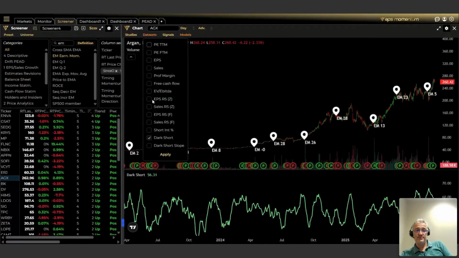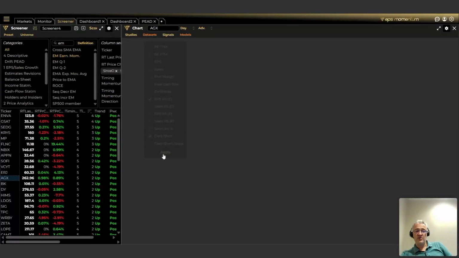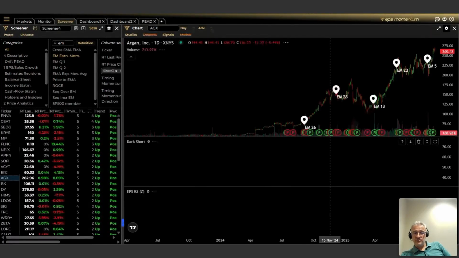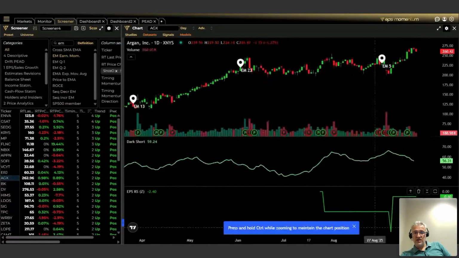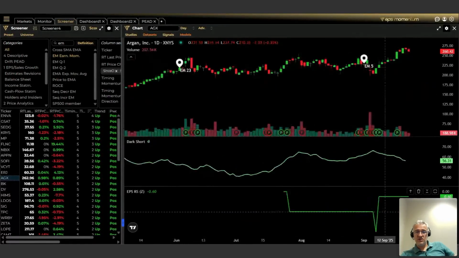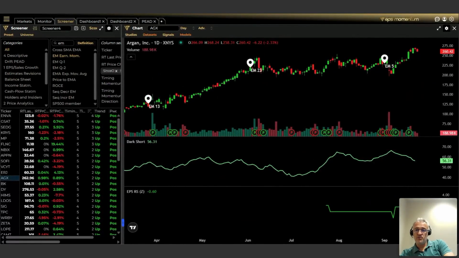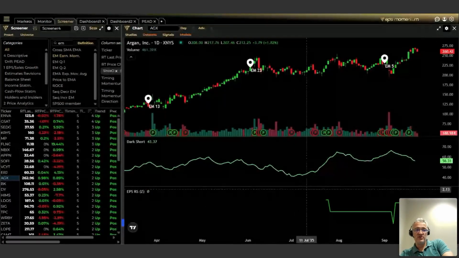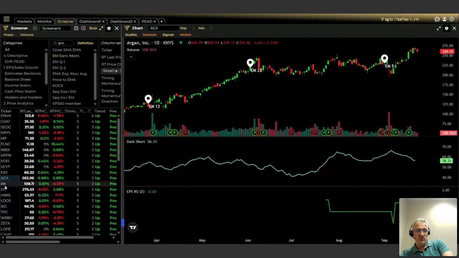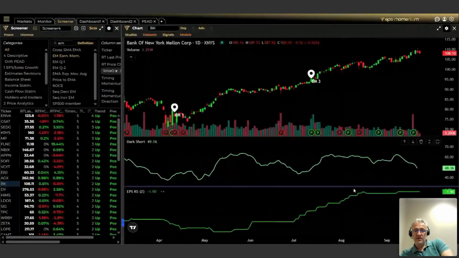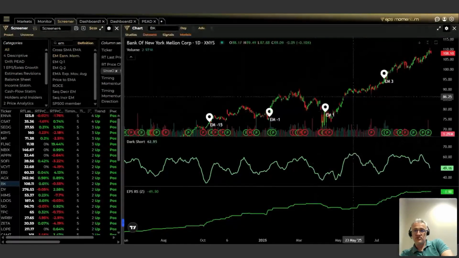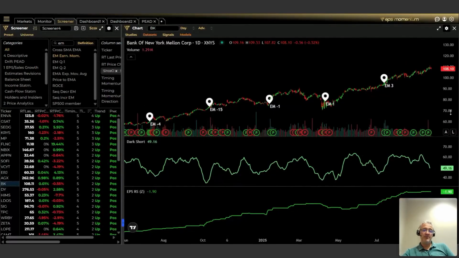The estimates revision score for this period. So we don't have a lot of history here. That's interesting. Usually we have 10 years of history, but for this name, we don't. Maybe we'll pick another name. There you go. So on this one, we have a little bit more history. Sometimes it's a small cap and it's just not covered enough by analysts.